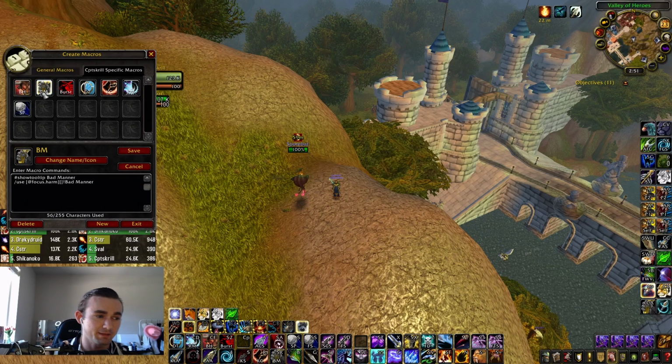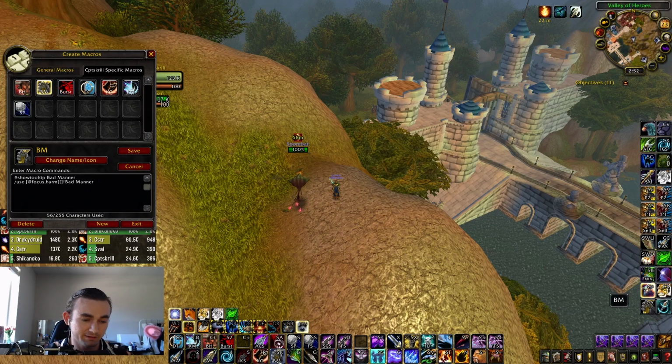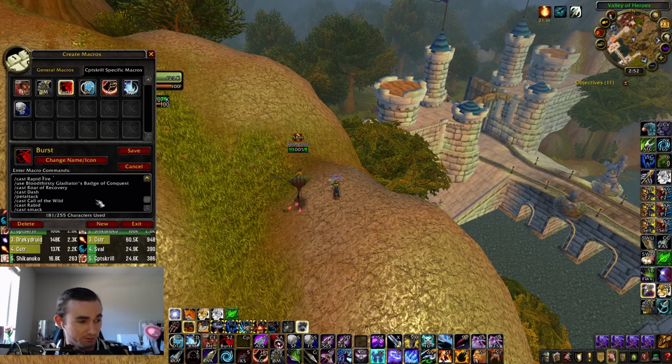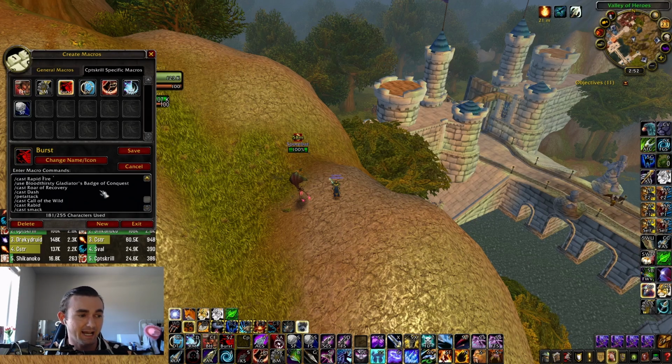And then I have a bad manner focus macro. I haven't figured out how to get my monkey not to use bad manner unless I want it to use it. So let me know in the comments if you know of something to fix that. Maybe you can't, but you've got to pay attention to the cooldown, or your monkey is going to use it on cooldown. But I have a focus for that. I have a burst macro, which uses rapid fire, my on-proc trinket, roar of recovery, dash, pet attack, call of the wild, rabid, all stuff like that.